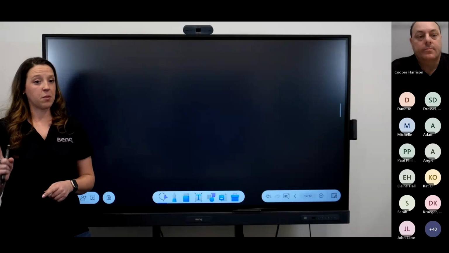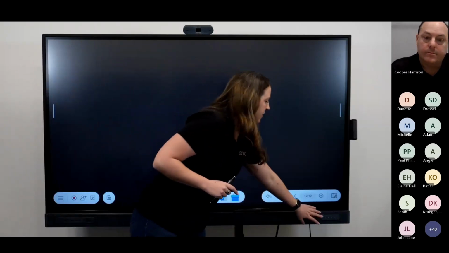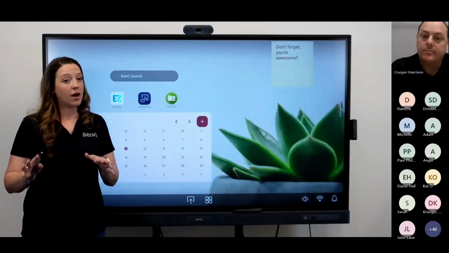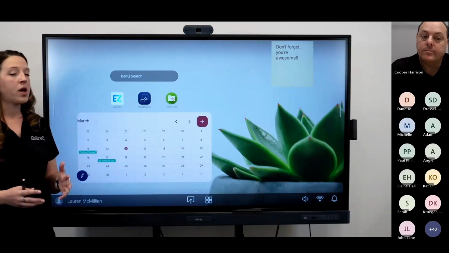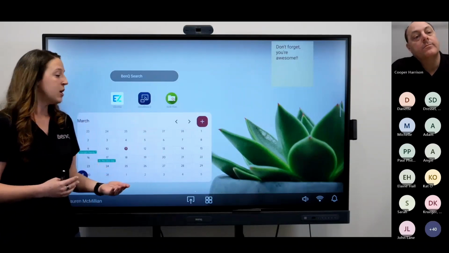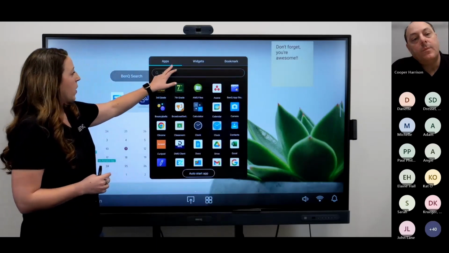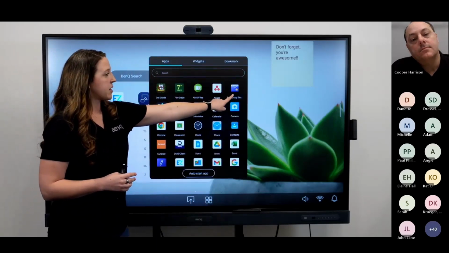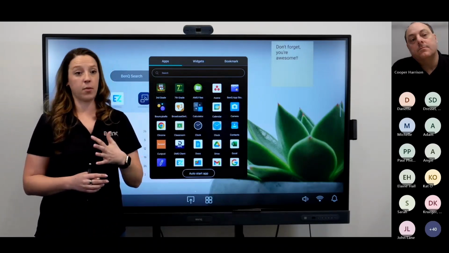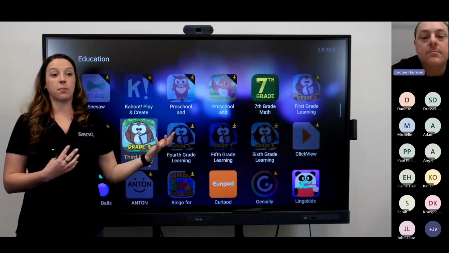So a couple things, I want to speak to that really quickly because this is a tip that I'll show everyone. Sometimes if something locks up like that or it seems glitchy, which is of course a very technical term, one thing you can always check is if you have app updates. The application icon in the bottom of the screen, when you go into the apps, there's something called the BenQ App Store. And the BenQ App Store is on all of our boards. When I click on the BenQ App Store, there are some apps that are pre-built here.